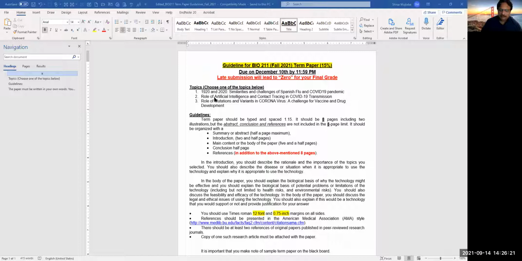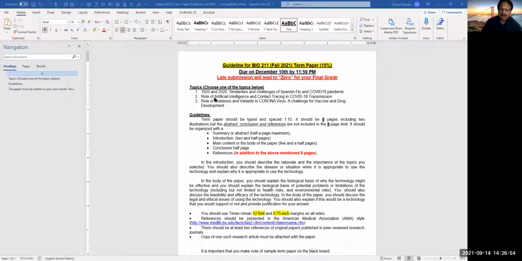Let's say I come in contact with someone who was positive, or I am positive and I get in contact with somebody who is negative. Whoever I came in contact with that day, those people can quarantine and further block the transmission. This is for me, but it is happening globally. So how can we do it? It's through artificial intelligence, through data, right? So this is the second topic.